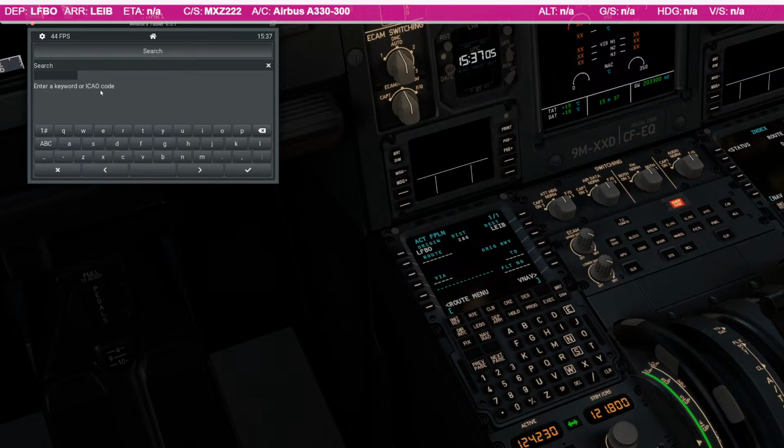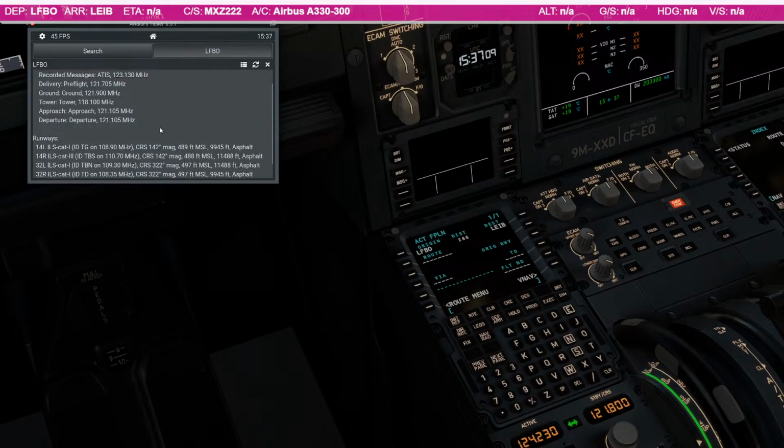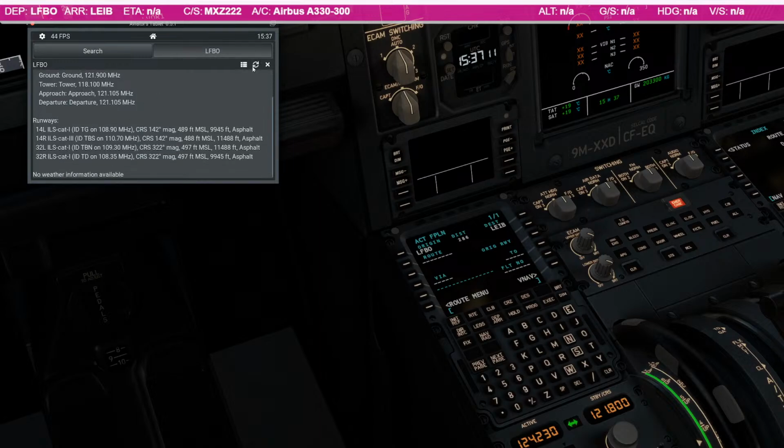We're going to go from, let's see what the weather is. So LFBO. Why have I got this? I've forgotten why this was happening. Someone did tell me last time. That's alright. So I'm downloading live weather. Let me just grab it on my phone. Light winds, 19 degrees, QNH 1023.